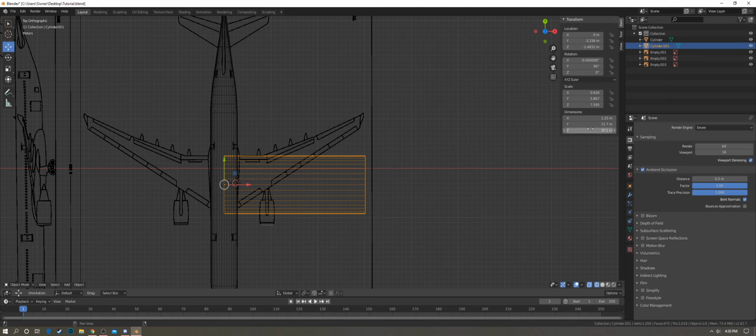There we go. We'll just enter that in the dimension and we get the length of it on the right side, or I guess it would be the left side in this case.